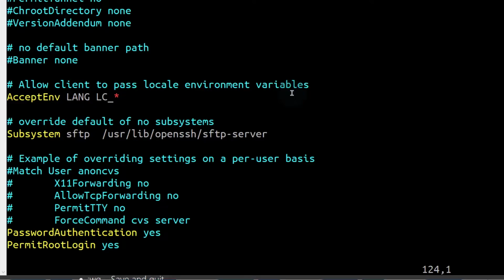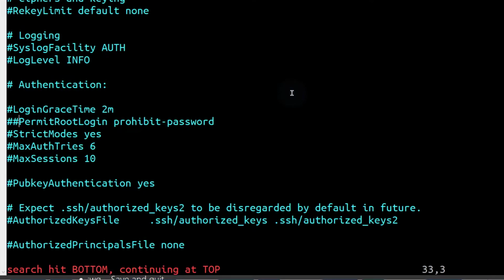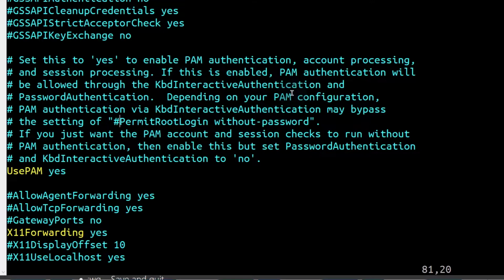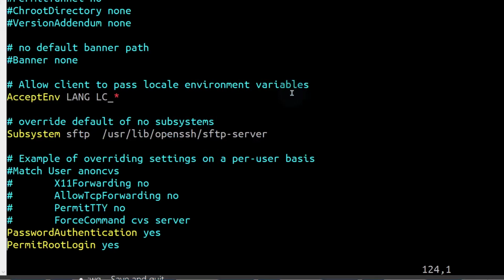You can see there was one which was up there and it was commented out. So they've added this to allow root login. I don't think there's any other. Let me press N again. If I press N, it goes to the first one. So just press N until you get to permit root login, the one that we want.